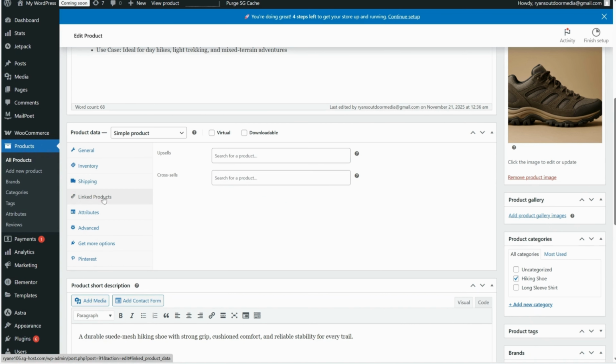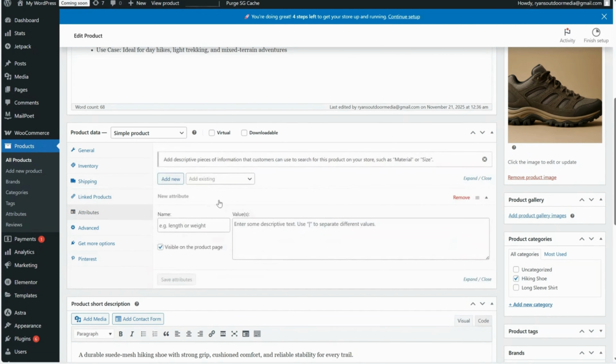We have linked products. These are also very useful. So the upsell products, essentially, because we don't have any other products right now, we can't really do that. But the upsells essentially suggest different products that would be more profitable based on what the customer is buying currently. And then the cross sells are products that are going to be sold or suggested within the cart. Now, attributes here, this is an important thing. We are doing apparel or attire items, so we do want to be adding this.